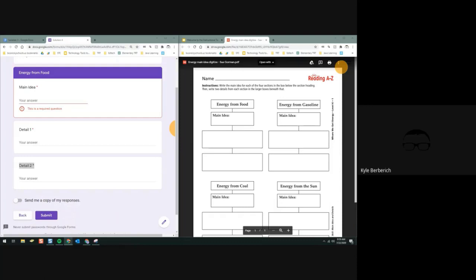She could take a picture, put it in a Google Slide, and then make it her master, which would be the background, and then put text boxes where the students need to answer. Right. The other option that she said was kind of like my first one, where you took a screenshot of your document and then put it in a Google Slide and allowed your students via text box to write on top of it. That would be another option for you as well.